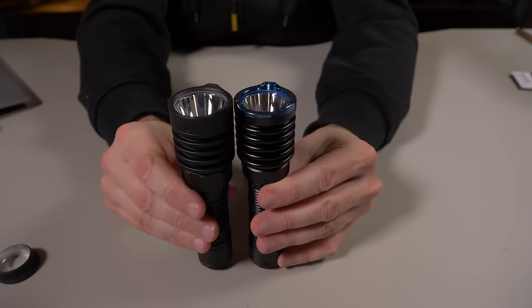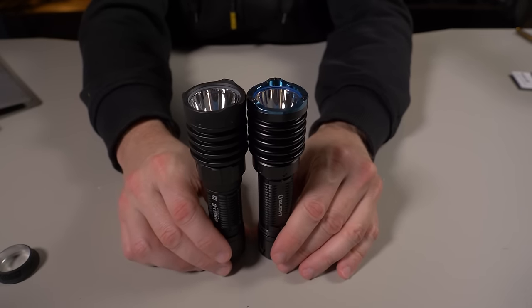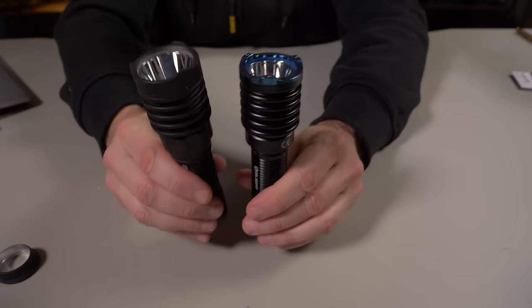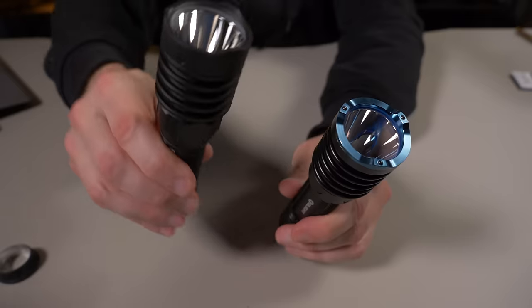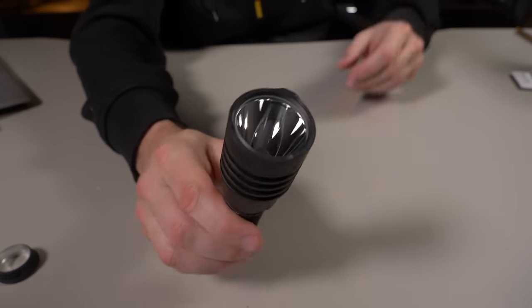And the last thing I wanted to show you here between the two, they look to be exactly the same length. You can see that right there. So I'll be putting these two up side by side when I go out and do the beam test a little bit later on in this video. But now let's talk about the lumens and runtime here.